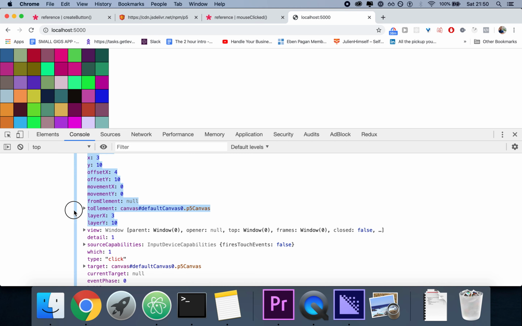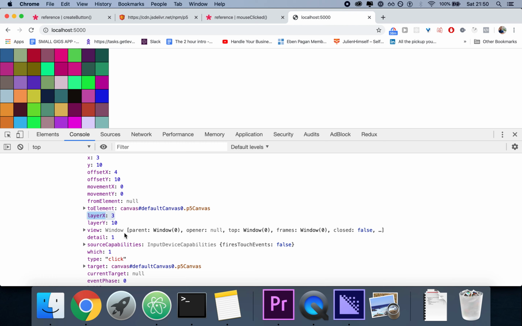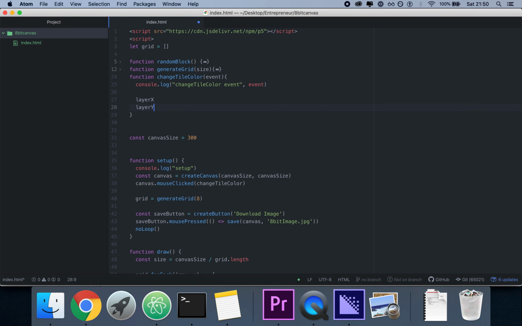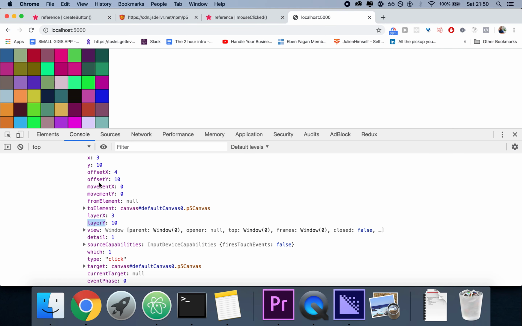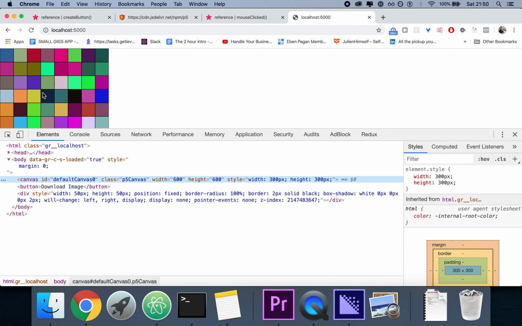So knowing this allows us to only focus on these 3 variables. So I'm literally just going to copy them. Layer X, layer Y. Why? Because when you click, as of now, you can click the canvas, the entire thingy, but we don't know which tile you clicked. Okay? So we don't want to generate a bunch of classes for each class. That would be an approach.